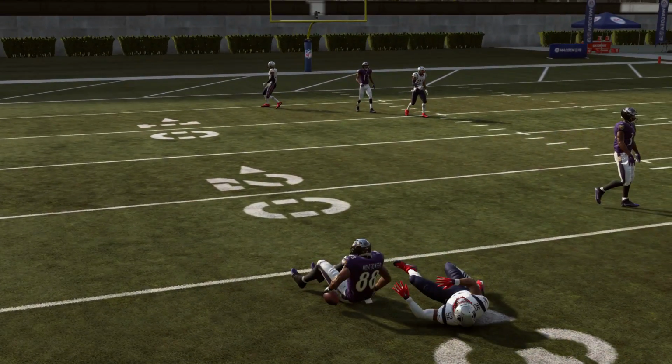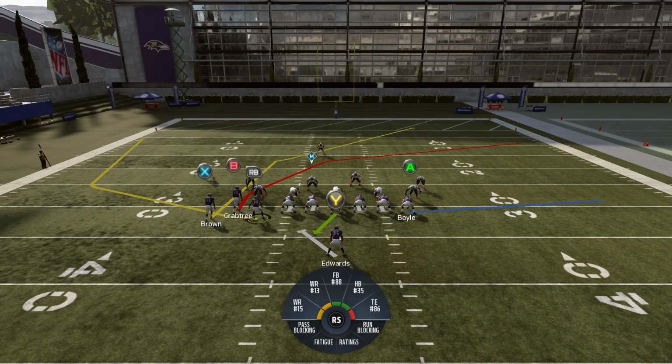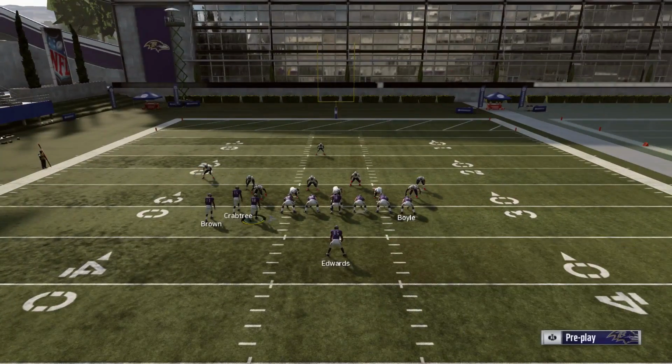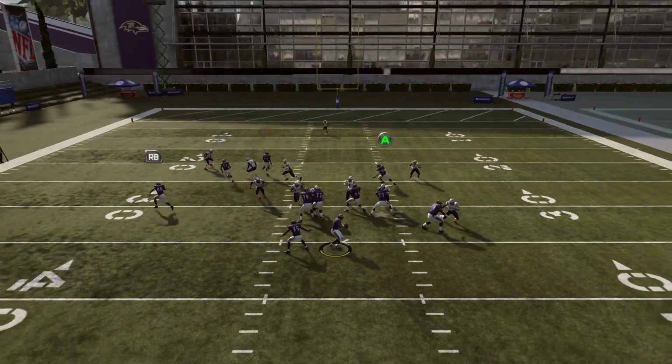It was man coverage, but even if I motion this guy out, he got covered there. But if I motion him out, he's not going to get covered. He's going to beat that linebacker to the edge. That's the whole point. And then, like I said, my other adjustments are really up to me as far as what I want to do with my tight end here. But if it's a man, every route here is pretty much going to beat it. But Crabtree and the RB route are really going to be the killers.